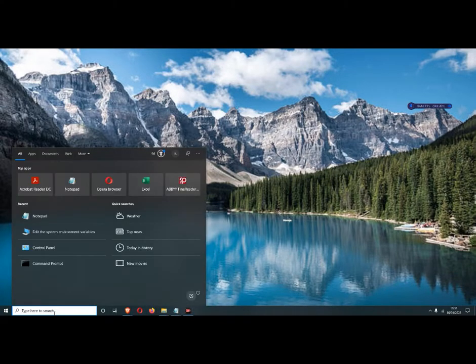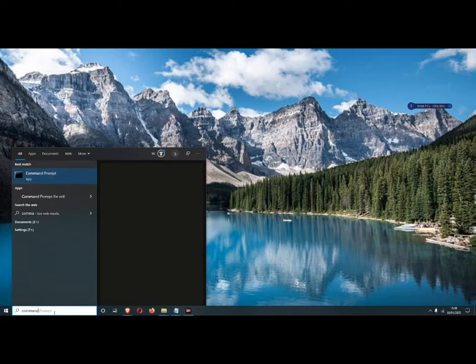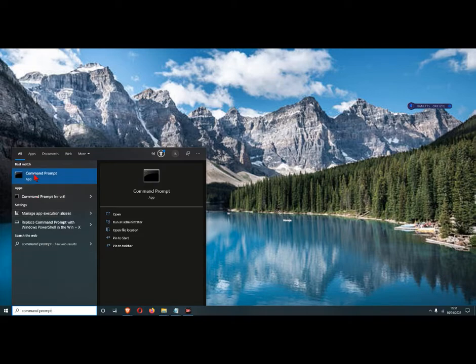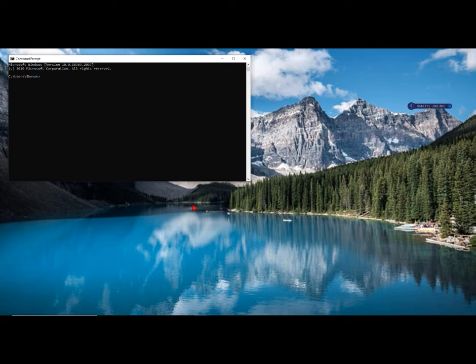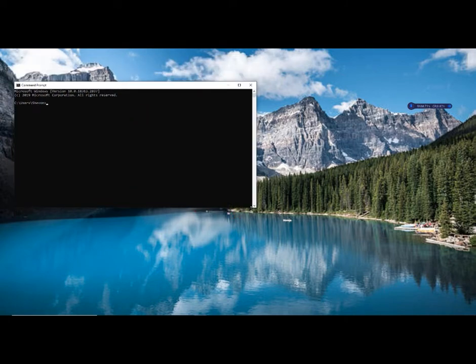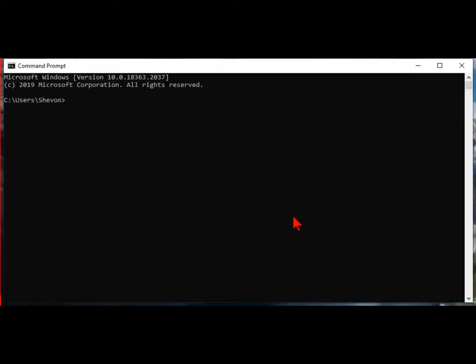Here I'm typing command prompt. You can load the command prompt from here. You can see the command prompt here now. So I change to drive E here.